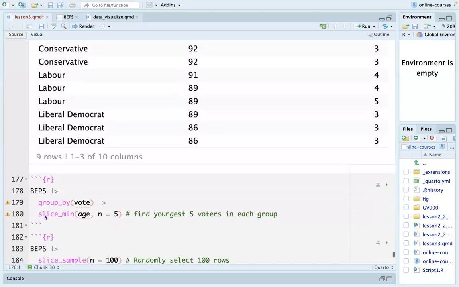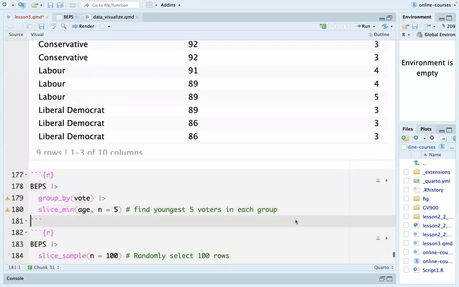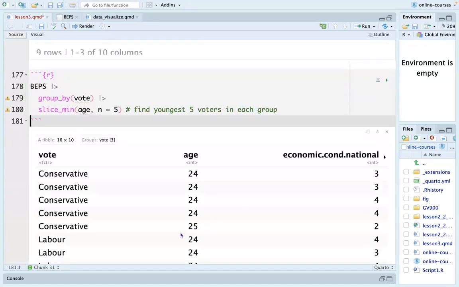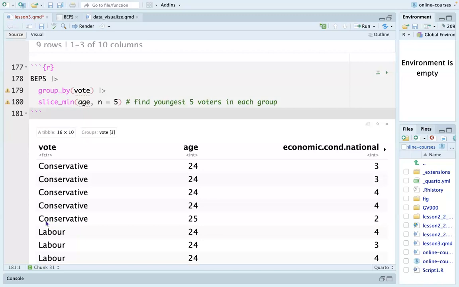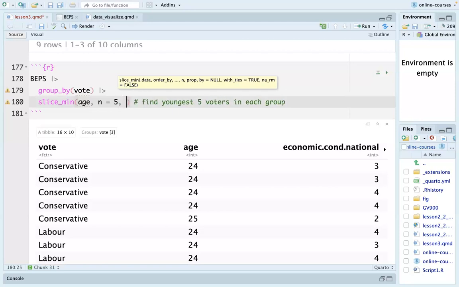And we can also use slice min, so we can find the youngest 5. Notice that in this case, they only keep the first 5. If the 6th one is also 25, they will not keep it because they only keep 5. But we can also use with ties equals true.